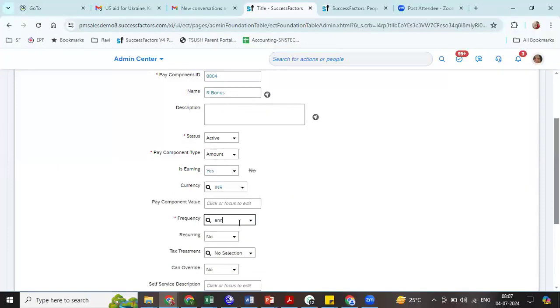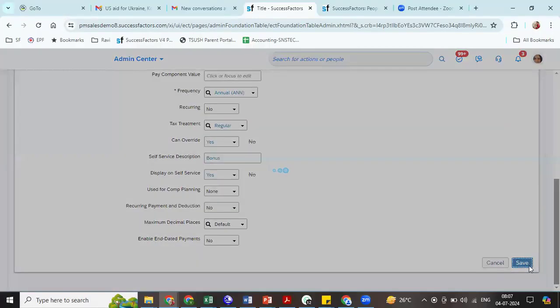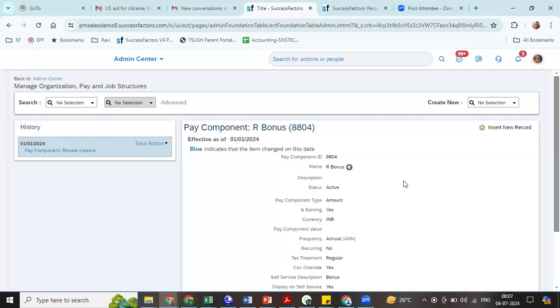Frequency, I'll say annual, once in a year. This is not recurring. Tax treatment, I want to calculate tax, can override yes. And this is bonus. And this is also no. Save. So I've created 4 components: basic, HRA, medical, salary advance, and bonus. 5 components.